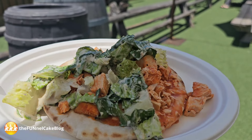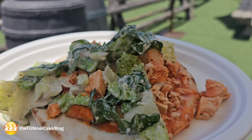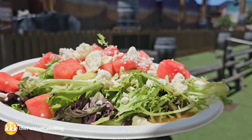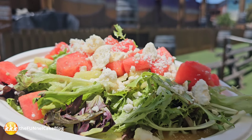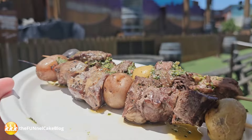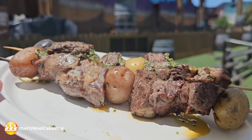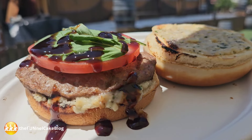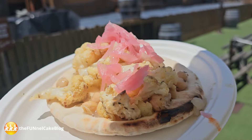Our first item here is the Buffalo Chicken Caesar Wrap. I have to admit this all looks really good, but this looks delicious. Next item is the watermelon feta salad — this created quite a bit of debate because Jen did not like this one when they had it last time, and I thought it was one of my favorite items ever here. This here is the steak and roasted potato skewers, and this is a hefty portion — there is a lot of meat and potatoes on this. This is the garlic pesto caprese burger. Last but not least is the chili lime cauliflower chickpea wrap.